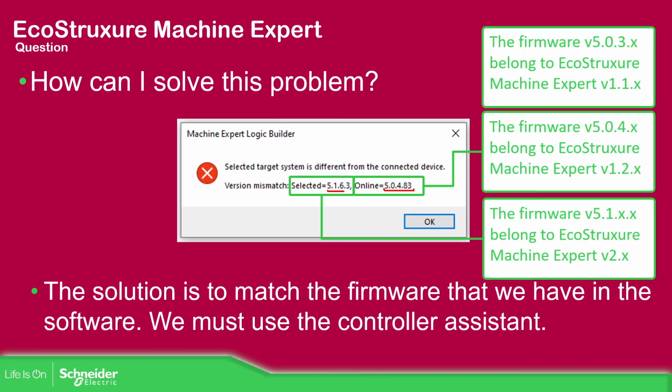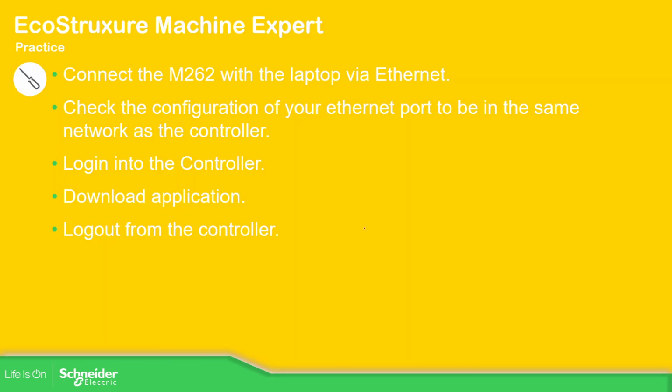Let me just double check something. I want to make sure I explain everything for this part. So we have already covered in this part: check the configuration, log in to the controller, download the application and check if it's right or not, and log out from the controller. That's the thing that you need to check.